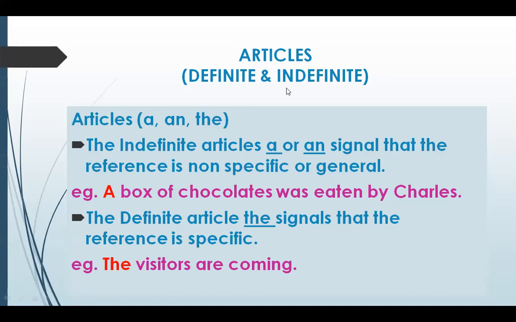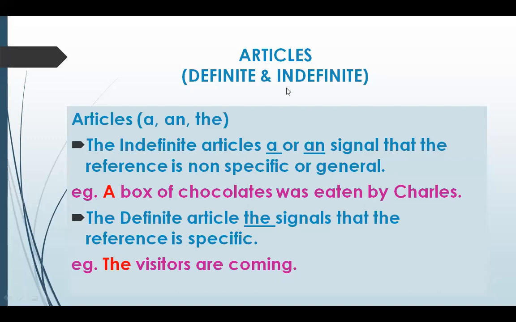Then when a common noun is used to represent the whole class, this is a very common example that you have read: the dog is a faithful animal. So with the example of dog, this common noun, we are actually talking about the whole class of dogs. The camel is the ship of the desert. So this way, we take a common noun to refer to the whole class. And also before an adjective or past participle to represent a whole class of people, like the rich, the poor.